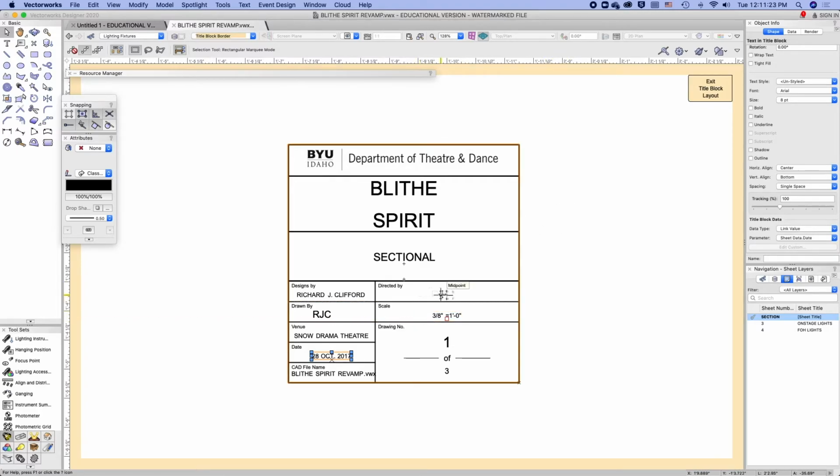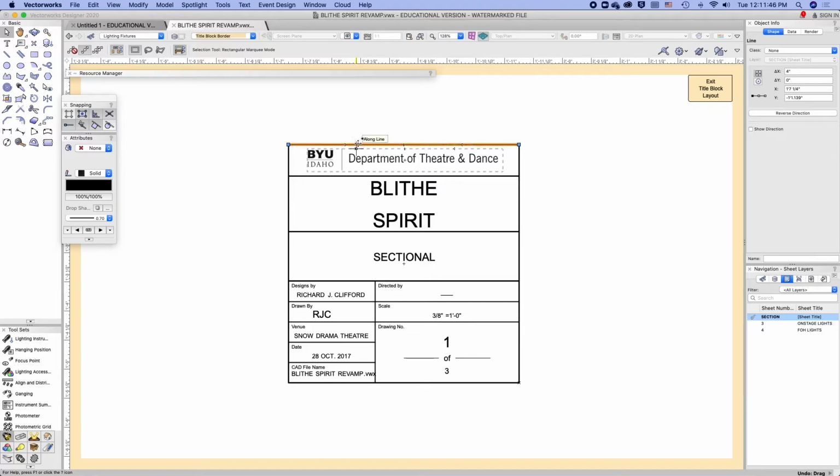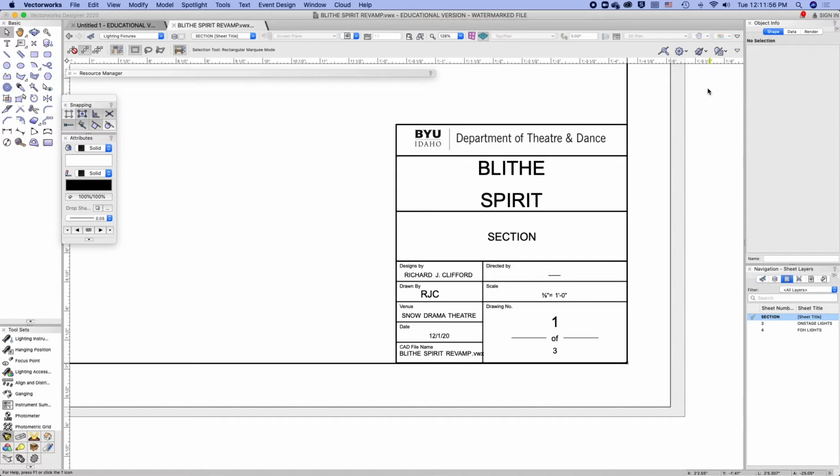I could change any of the other fields in the same way. I could also add additional graphics or images, or change the shape or the disposition of the title block here by moving its elements or adjusting or adding new elements. So I could change all of that here in the title block layout. When I'm finished with the layout, I click OK.